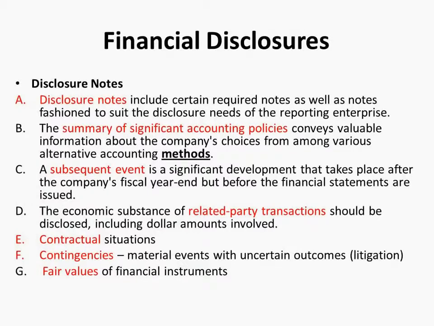Contingencies, litigation is a very popular one. Okay, there are different levels of disclosure for litigation. Often companies are involved with lawsuits, and they don't necessarily know what the outcome of that lawsuit is going to be, but it may be material to the company's financial condition. Okay. So a lot of times what companies will do is they report in a footnote disclosure that they're in litigation. Depending upon how certain they are about the amount, they may have to report some dollar amount. Otherwise, they may just have to disclose that they're in litigation and the outcome is uncertain. Okay.